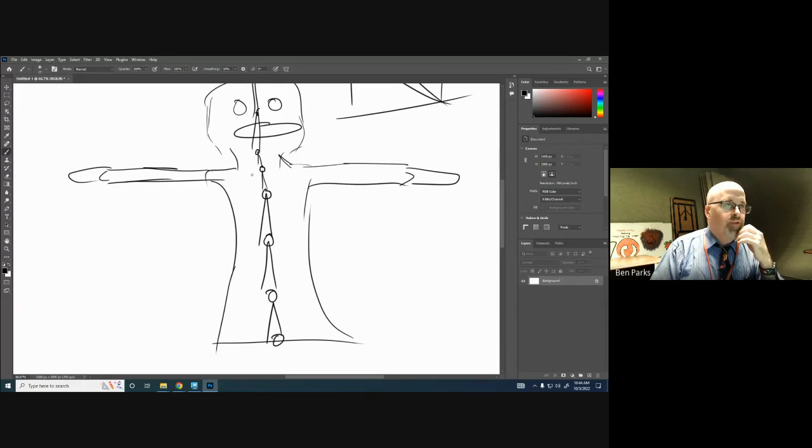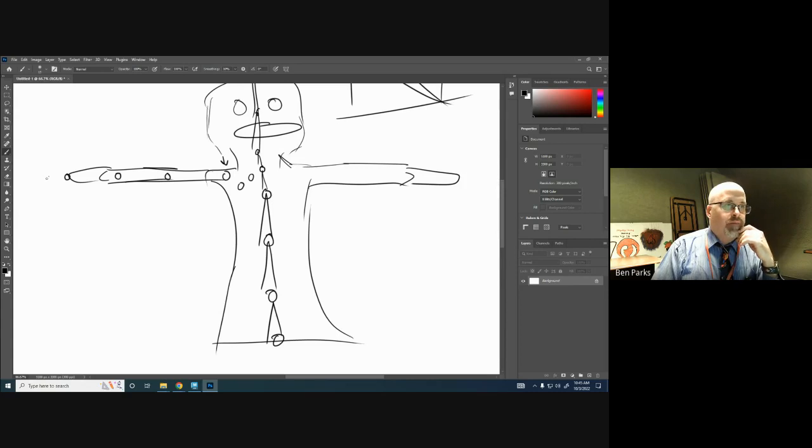So I'm going to do 3 joints. And my third joint is going to be at the shoulder, okay? And then we're going to create an elbow joint, a wrist joint, go to the end of the hand right there, and out to the end.